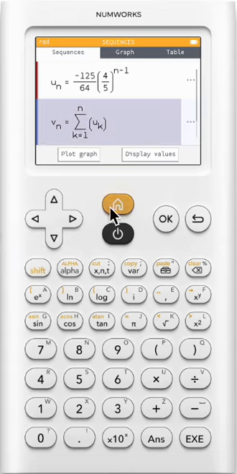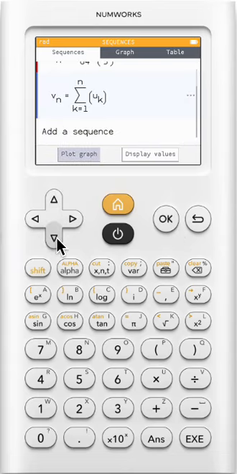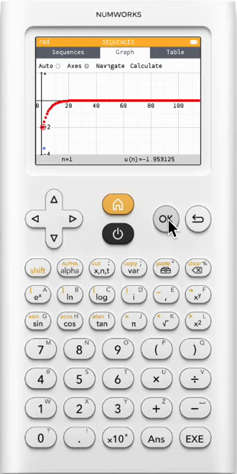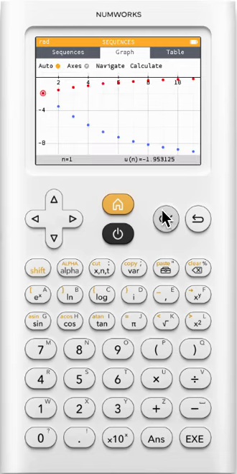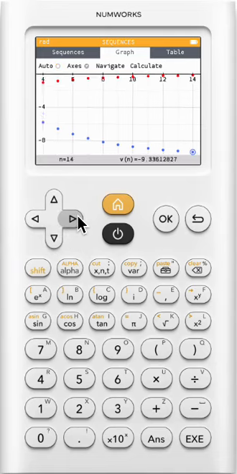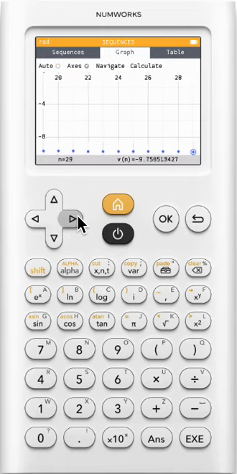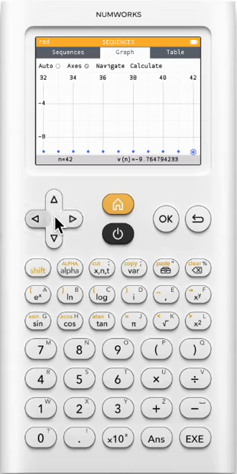I'm going to click OK, and then I'm going to go to plot my graph. And right now auto is not on. Now here's my auto, and what I can do is go down to that sum and see what's happening just by using my right arrow, and I can see that this definitely looks like it is converging because no matter how far I'm going out, this is staying right around negative 9.765.